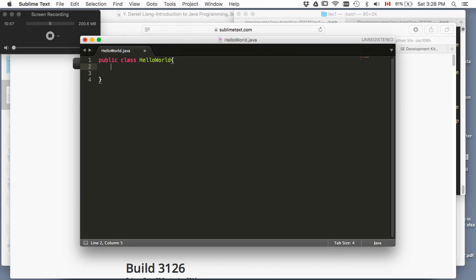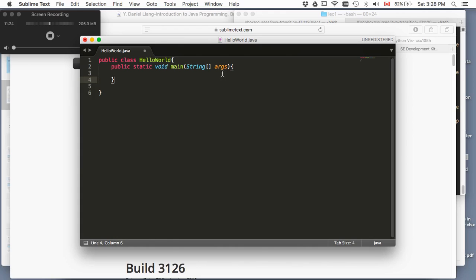Right, so here's how you do this. Here we created basically an empty main method, main function.